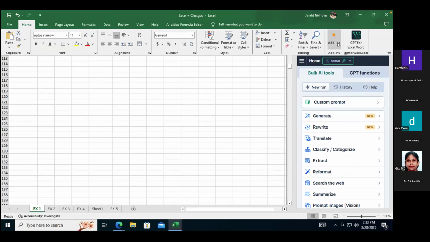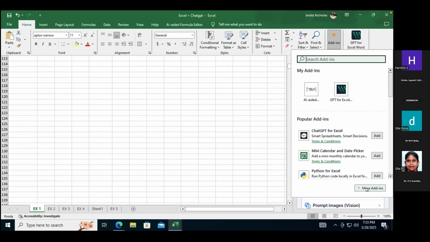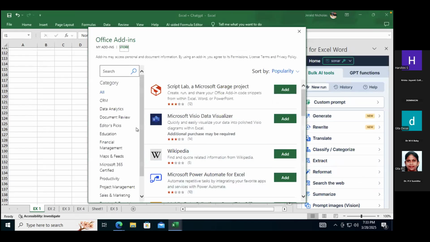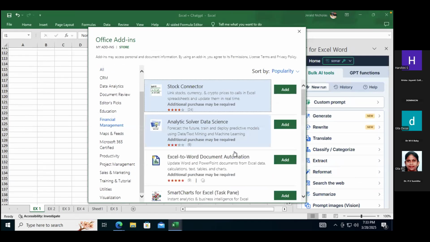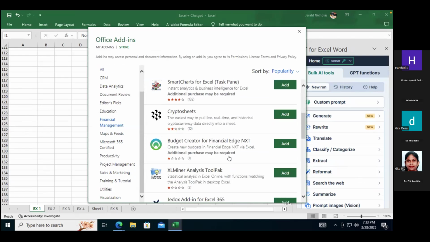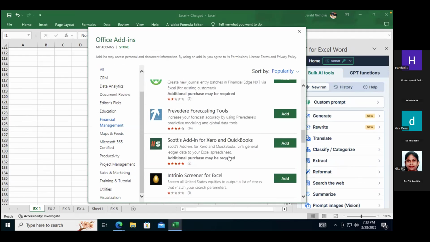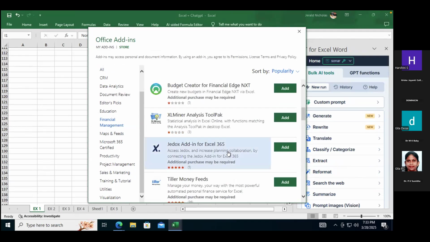In the 2019 and above version, you can find a space called add-on, and when you click this add-on, you can click on more add-ons. You can find the store, and in the store, you can select anything which you like. Especially for financial management, they have a set of add-ons. I request you to have a look at it.